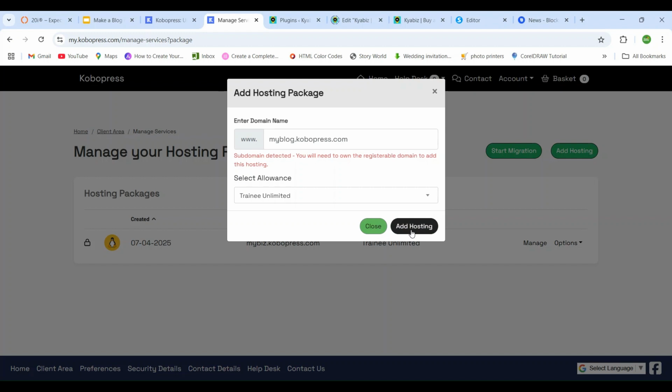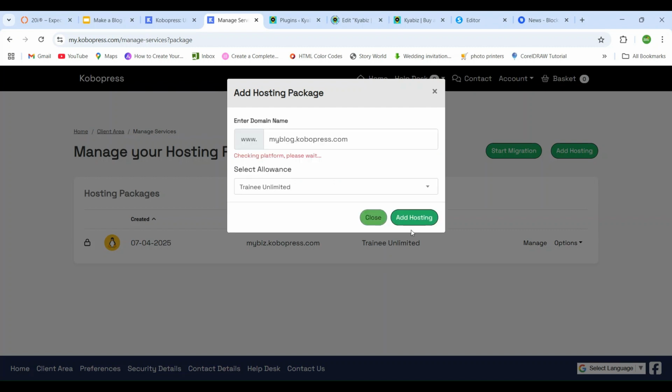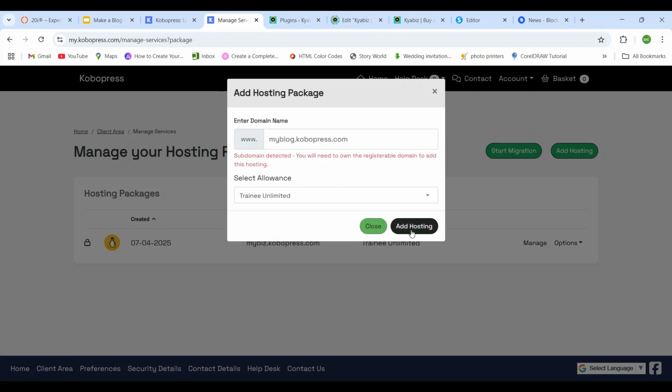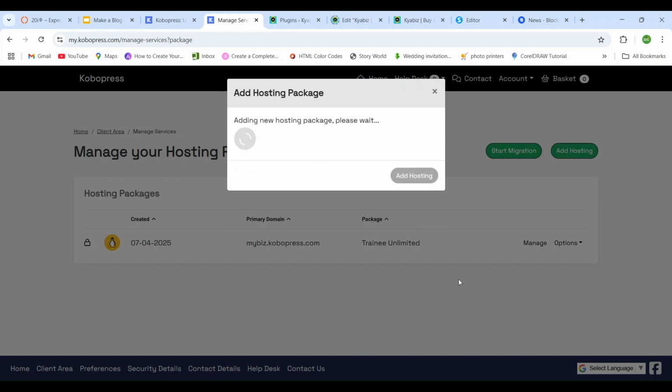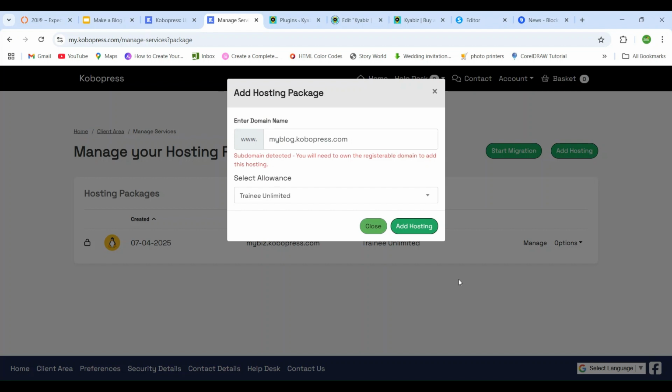So if you've selected that, click Add Hosting and wait a couple of seconds for your subdomain to be configured. So once that is done, it's going to take you to where you'll be able to install WordPress on your subdomain and create your blog.